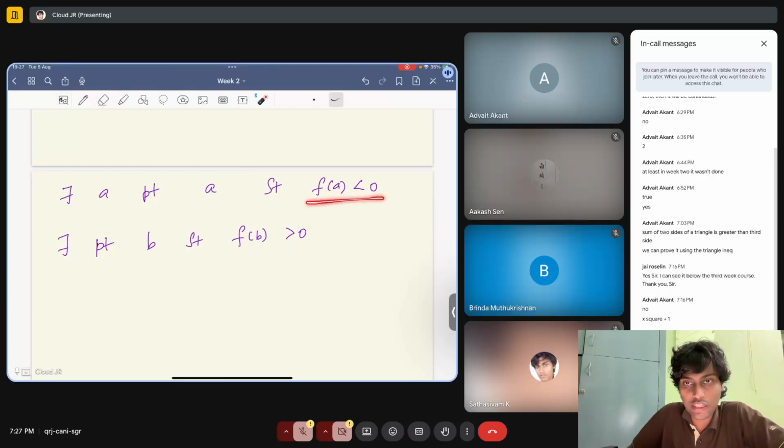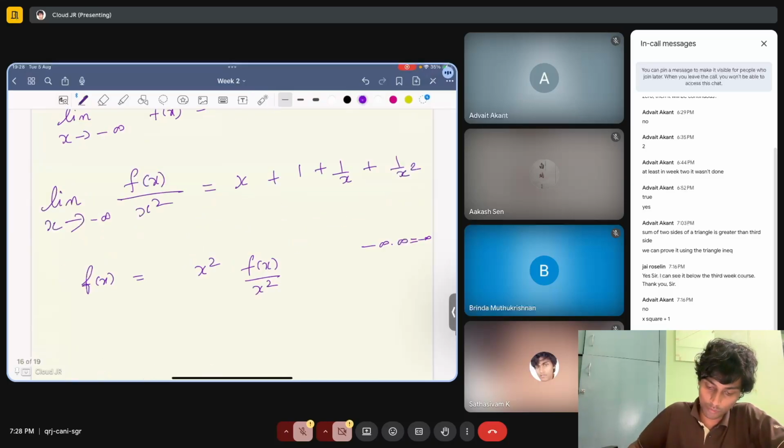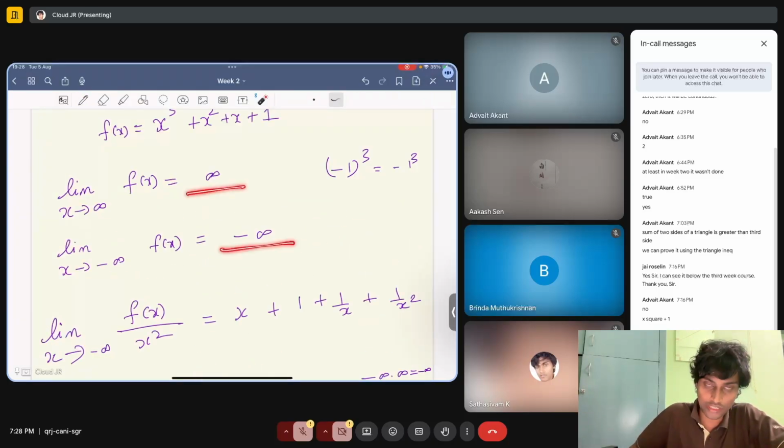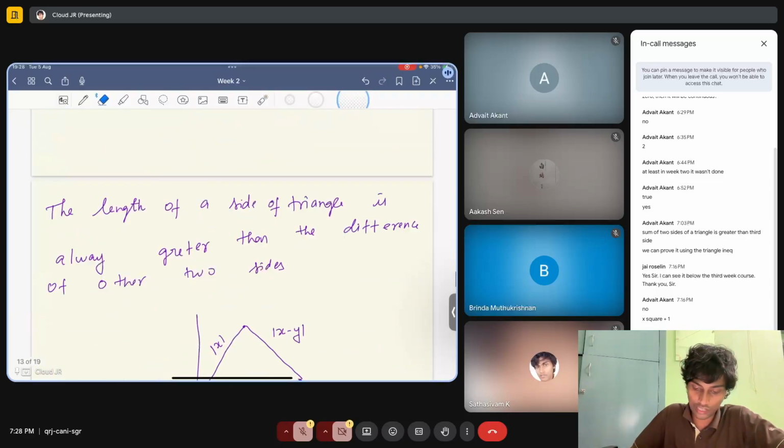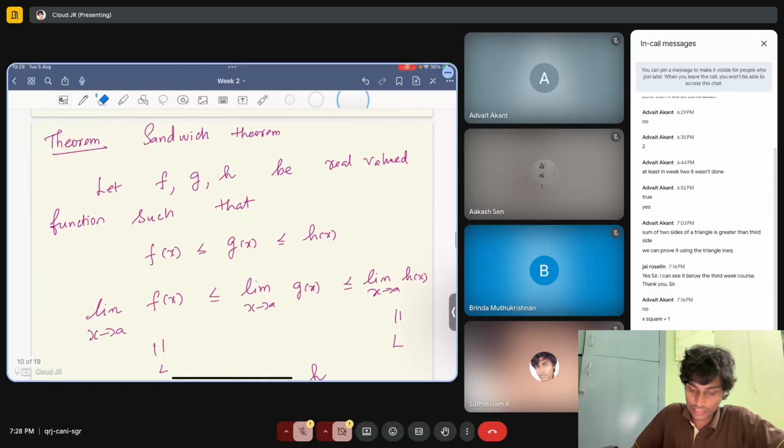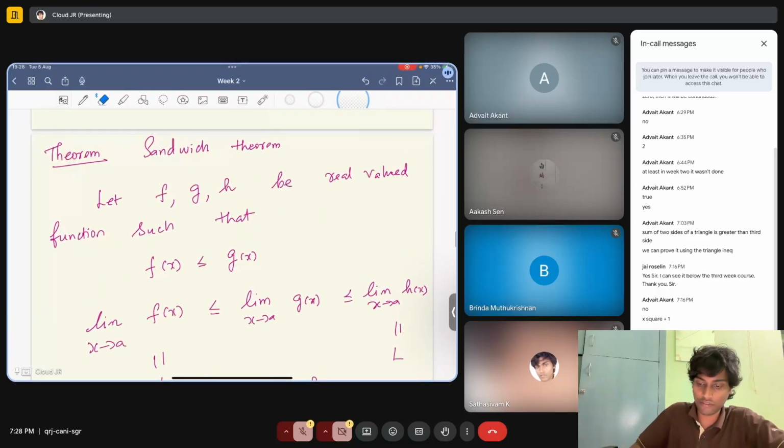Okay, here is where you need something like a sandwich lemma. If you want to prove it, see, what I proved here is that the limits are infinity and minus infinity, but here I'm claiming there exists a point such that f of a is less than 0, and there is a point b like that. So if you want to do that, you can see the sandwich lemma that we have. Not exactly the entire sandwich lemma, but one part of the sandwich lemma would be very helpful. So each time, you want to apply one part of the sandwich lemma.